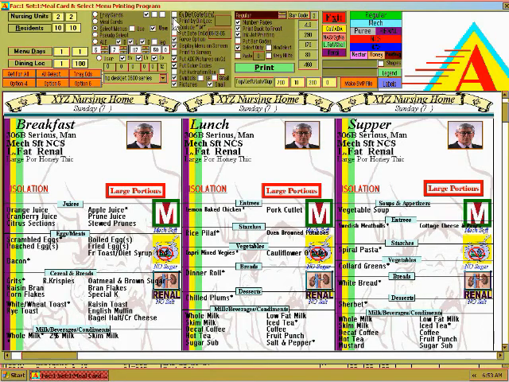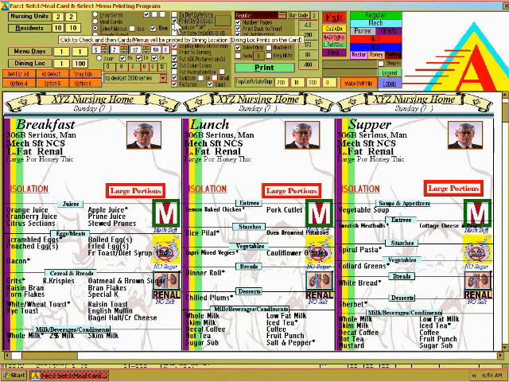The next is print by dining location. This is a second option. If you check that, then the system will go down the list of dining locations, starting at the beginning dining location listed over here to the left, and going to the ending dining location. And it will go through each dining location, look at the abbreviation, and look at every resident in the facility. If they match the dining location abbreviation, then they'll print. If not, it'll go to the next resident. And that's how you print out a tray line ready stack of tray cards, by printing by dining location.